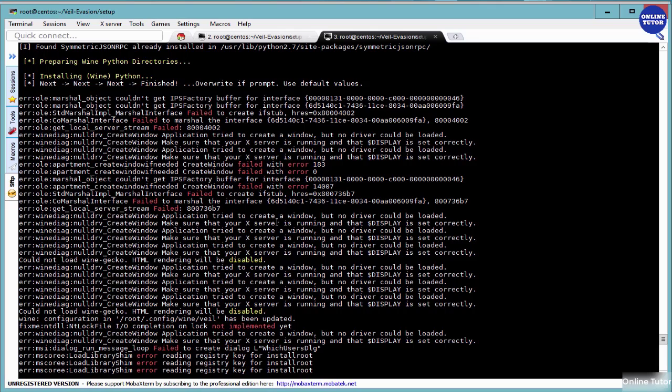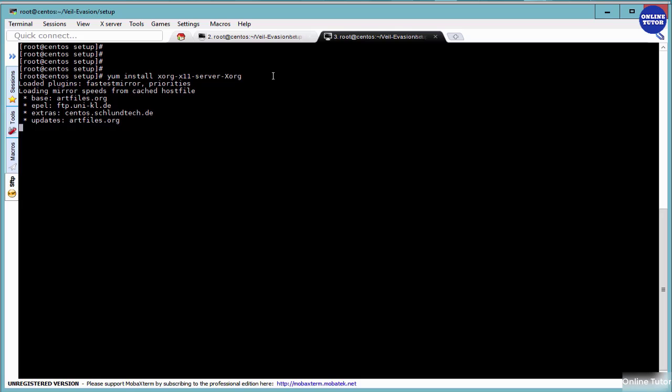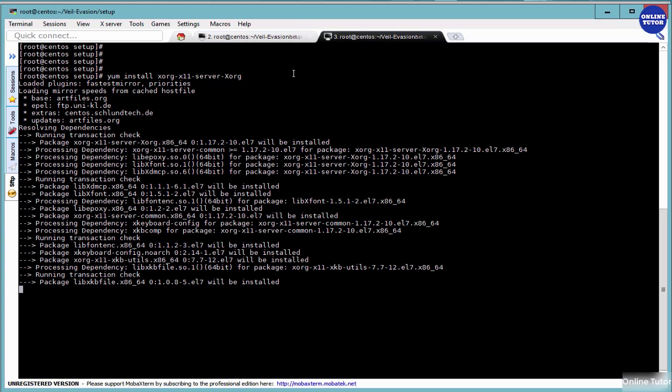So we are looking here and we see there's an X server requirement. So what we can do is go back to the prompt and install it in the following manner: yum install xorg-x11-server-Xorg. Again, this time it's installing the X server for us.